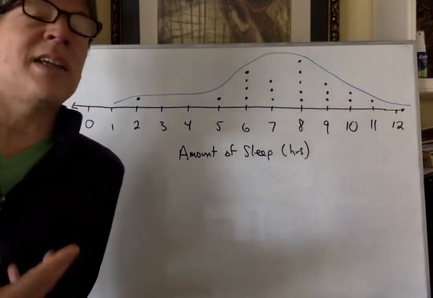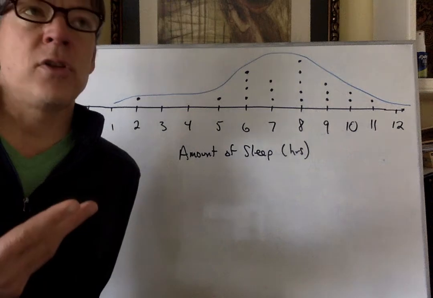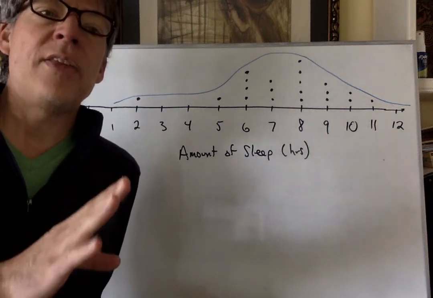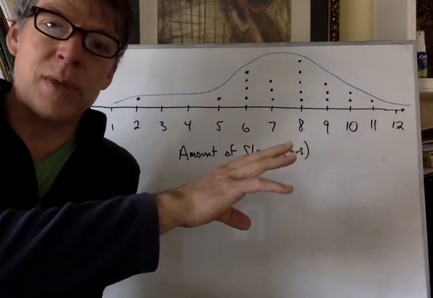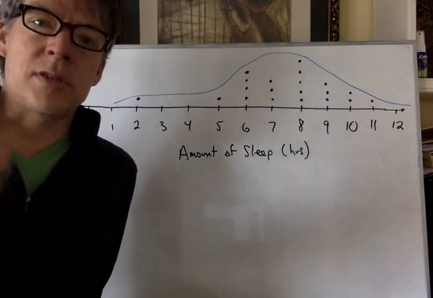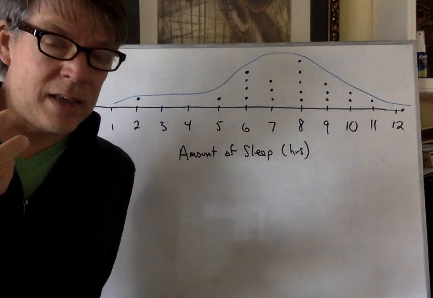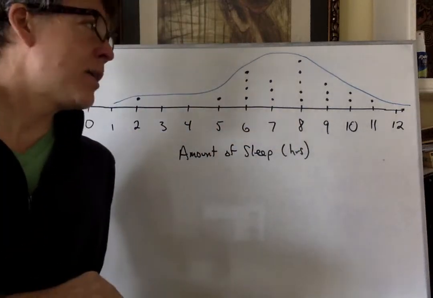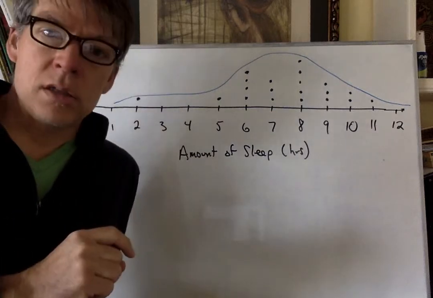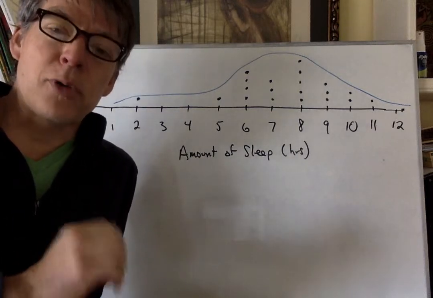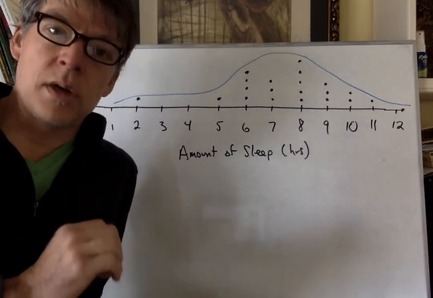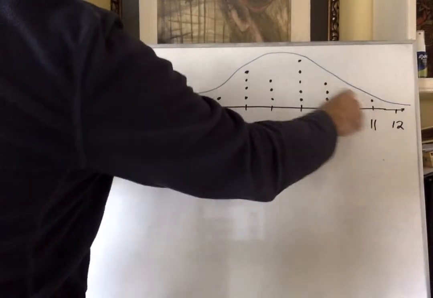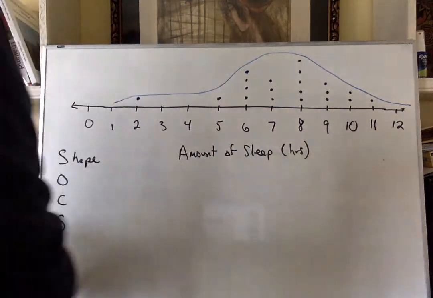Like if you were looking at the heights of human beings, like if you look at guys, most guys, their average height is like 5'9", and then you have some like 7'2" tall people here, but not many. And you have some 4'8" people here, but not many. Most of us are right in the middle, so it's a really common shape. That shape is called approximately normal. It's not perfectly normal because usually the tails aren't perfectly even. So we say it's approximately normal.